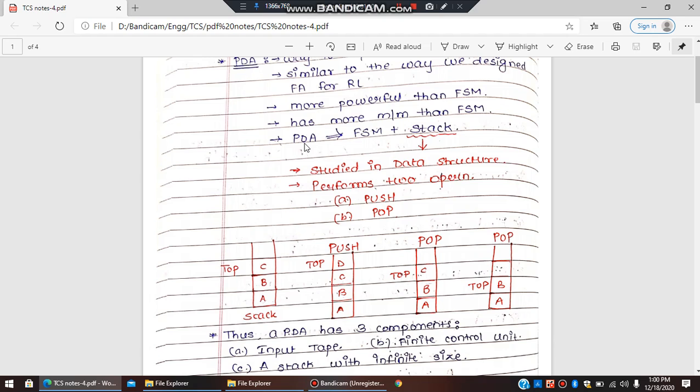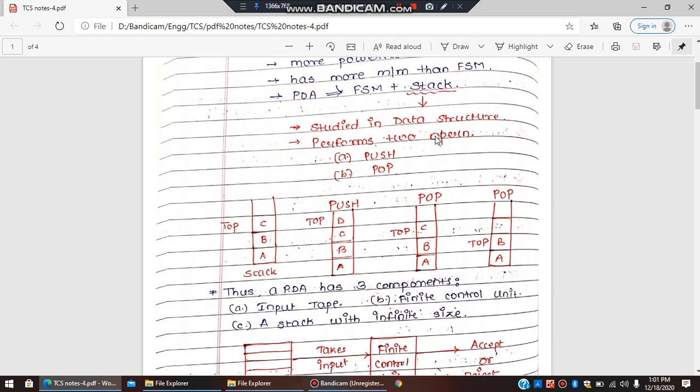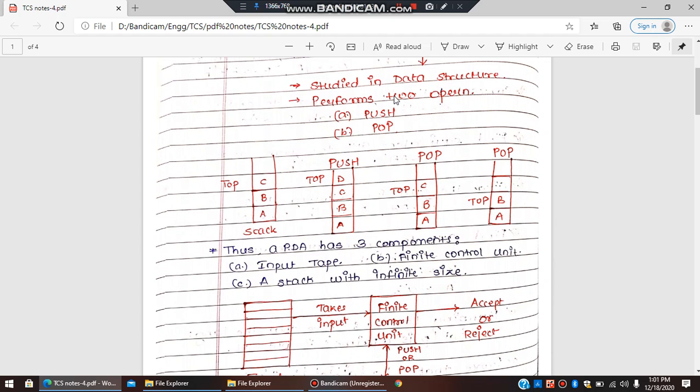That is, pushdown automata stores everything in the form of stack. So basically, pushdown automata has the memory of the finite state machine, plus it has an extra memory of the stack. Now, we all are aware of what is a stack because that is what we have studied in data structures. Stack is nothing but a form of data structure that is used for storing particular type of data. So we know that in stack, the data is stored one above the other. The way we say stack of plates, similarly, we store data in the stacked format.